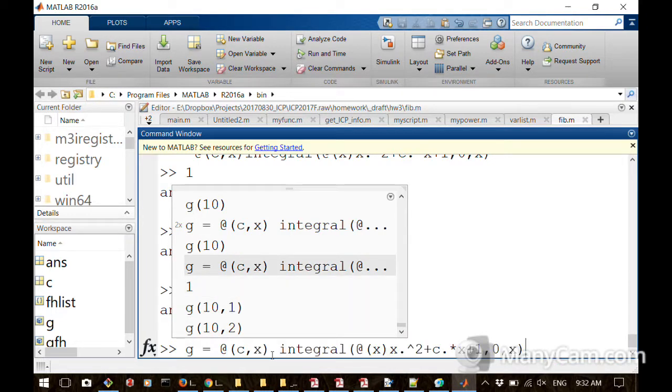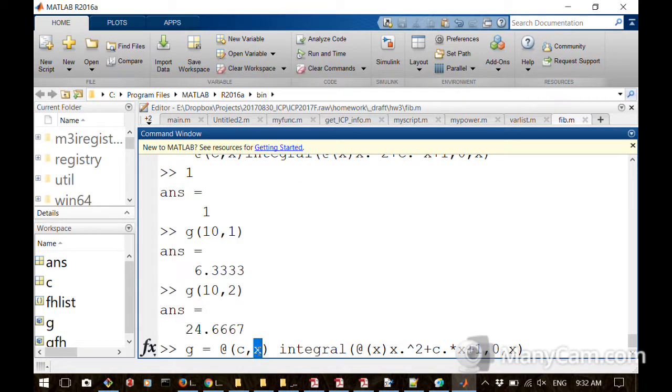Okay, so you're saying if c is equal to 10 and x is equal to 2, that's what this will be. Yes, exactly. But this x has no connection whatsoever to the x that we have defined here in this function. Right, that's just the function handle, right? Yes, that's just a dummy argument for the internal function. It could be anything, and it has no relevance to the explicit x that we define on the higher level.